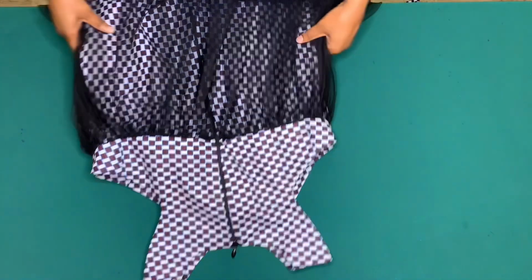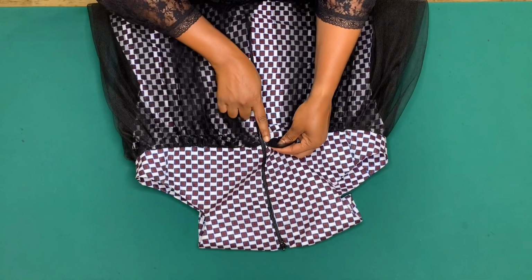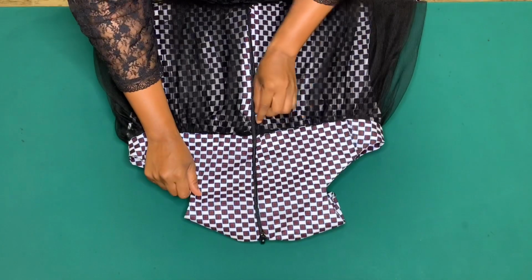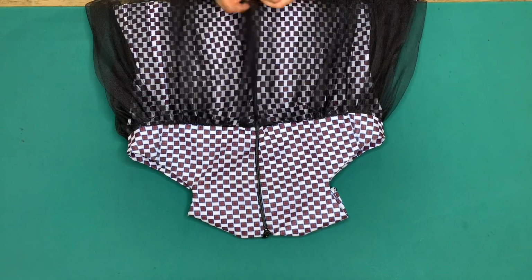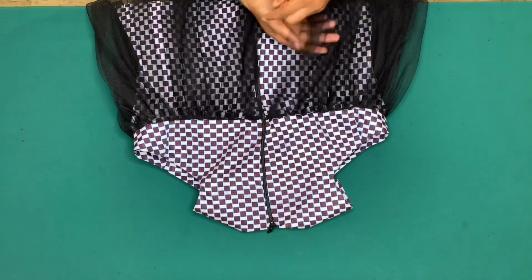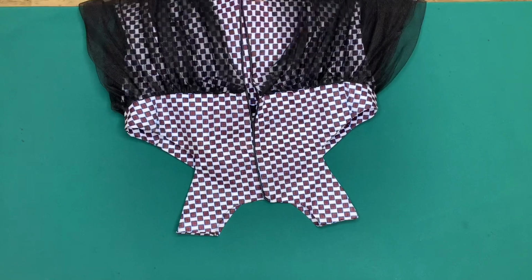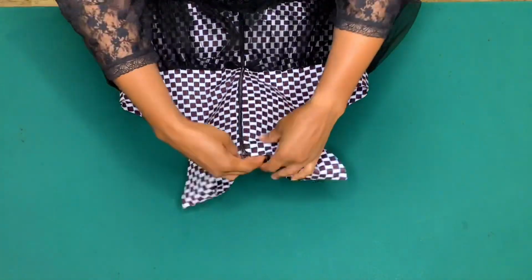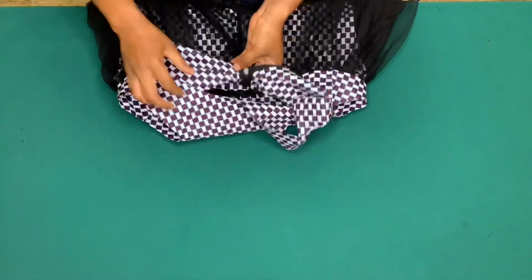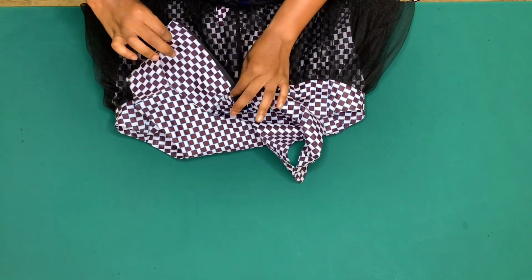And I have also fixed the zip, and this is how it came out. I made sure the tulle is really close to the zip, as you can see. That way you will not notice there's a zip in between. So that is it. So this is how really neat it is on the inside of the dress. So all I need to do is to use a hand needle to close this open parts here, and that is it.